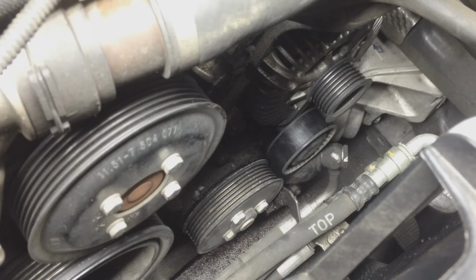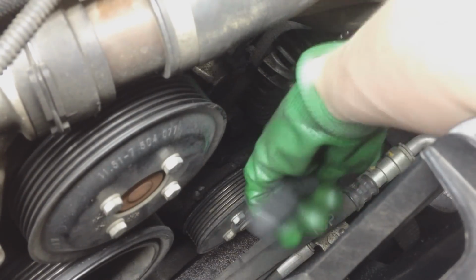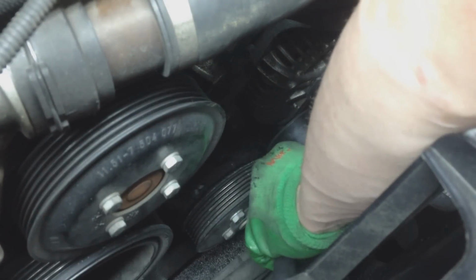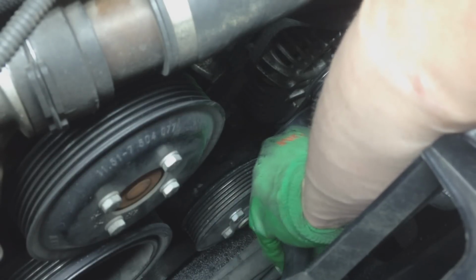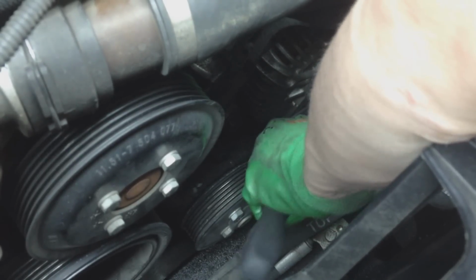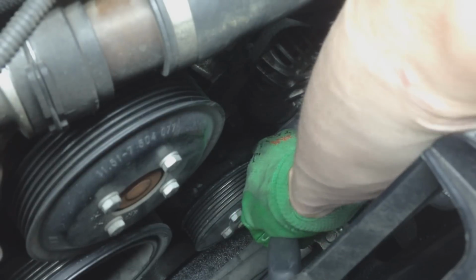All right, guys, for this portion we're just going to take our flathead screwdriver and we've got to get in. Sorry if my hand blocks it, but we just got to pop off the edge of the cap here. Again, I can't really film this too well without a filmer, but we just got to get off that little plastic cap.